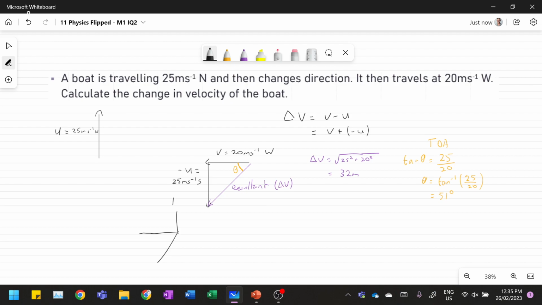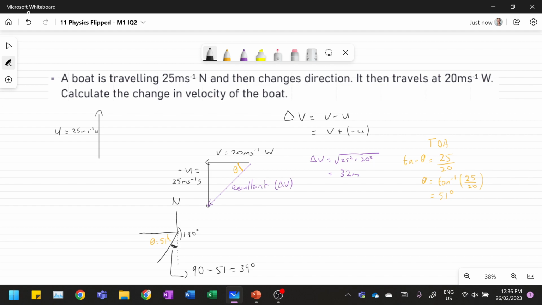If we have a line going straight up and down representing our north, I've then just drawn our vertex here, which features theta, which is equal to 51 degrees. Now, if we were to give a true bearing, what we could do is drop an imaginary line down here for south, and that would be our first 180 degrees. But then we would still need to calculate this second angle here, and to find that we would need to take 90 and subtract 51. That's based on the idea that complementary angles add up to 90. That gives us an answer of 39 degrees here.